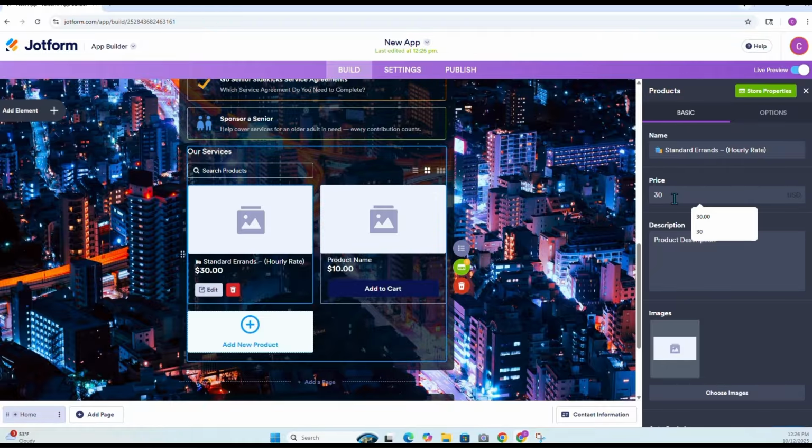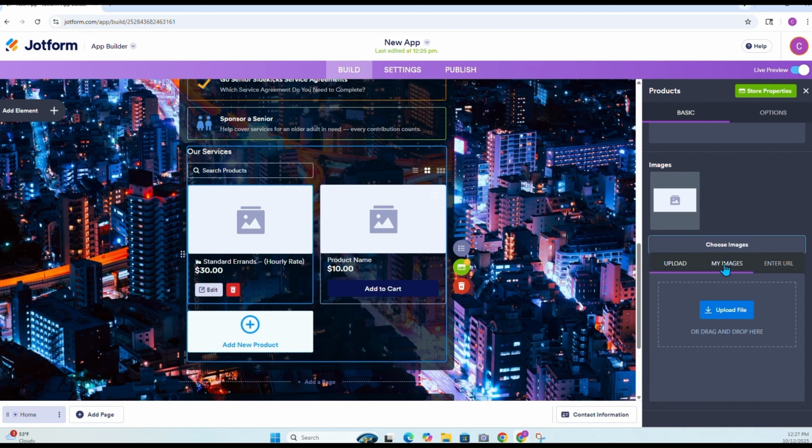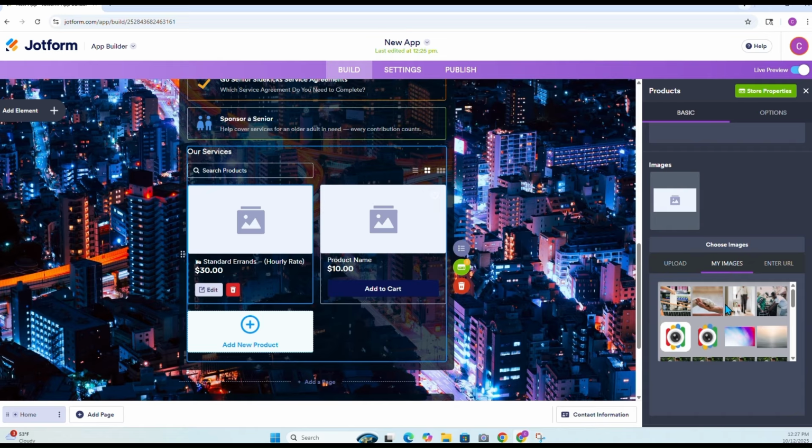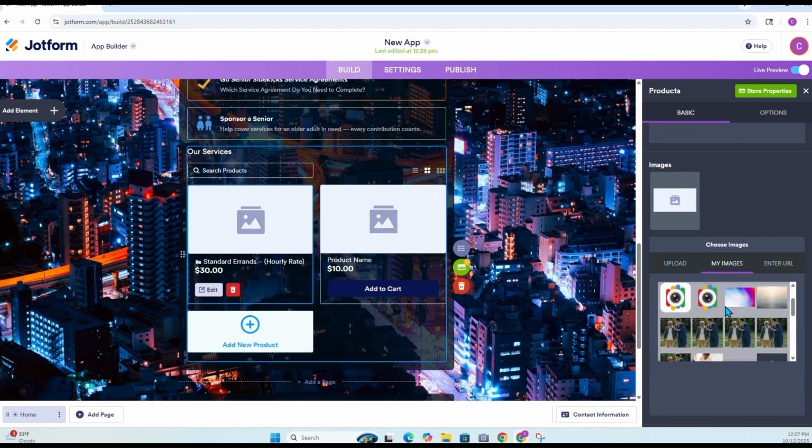All right, next. Let's go to your Google Docs and you can get a description. So let's get this out of here. Paste in your description. Come down. Choose an image, and remember, I already uploaded images, so I have images. Let me see, this is a standard errand, so let's find something to match. What could be a standard errand? Okay, right here. Select it.